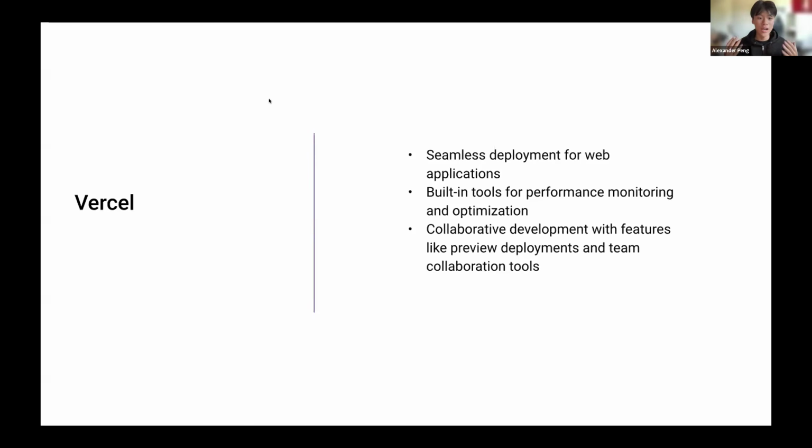Vercel's gotten a lot of traction recently because it makes it super easy to deploy web applications that scale seamlessly and can be collaborated on with your team super easily.